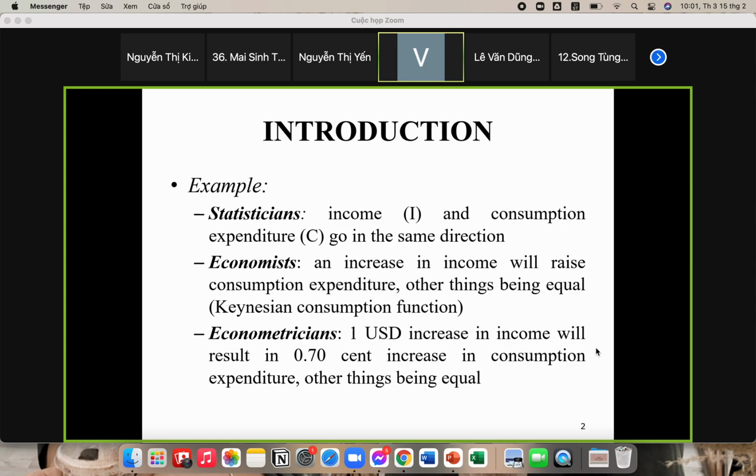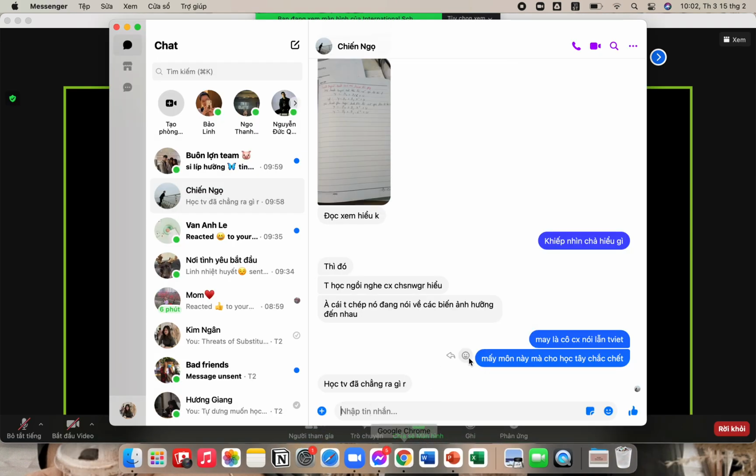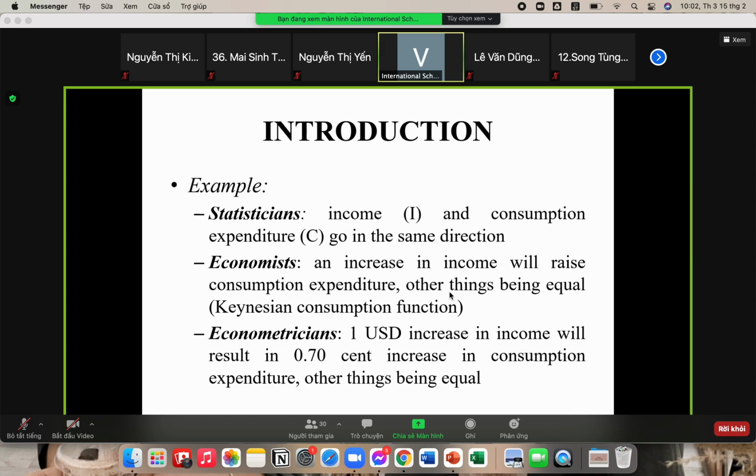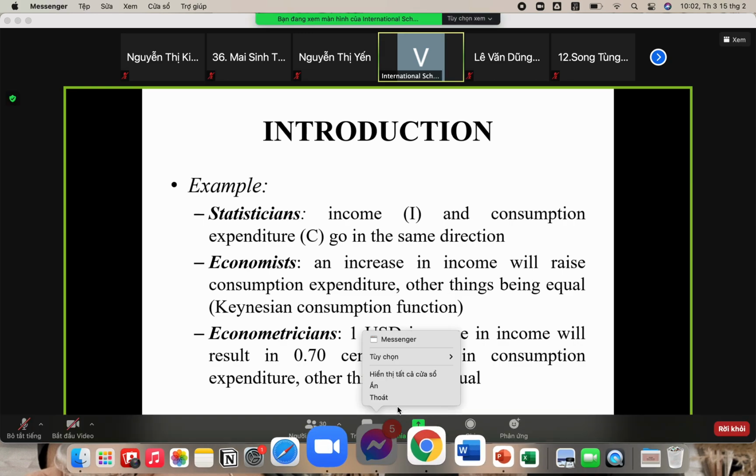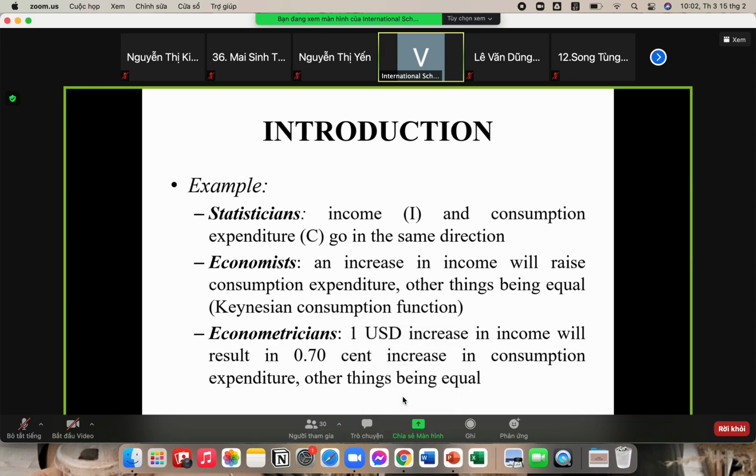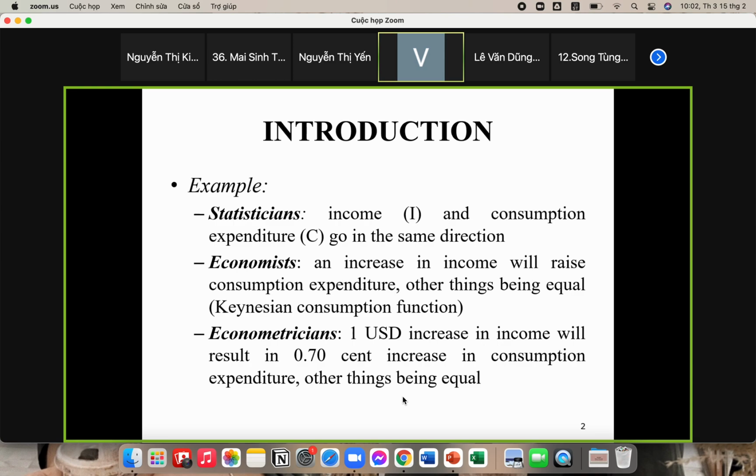But when we just care about the relationship between income and consumption expenditure, in this case we just calculate the marginal effect of income on consumption expenditures, and we keep the other things fixed. That means you have to calculate the first derivative of consumption expenditures with respect to income. We calculate the marginal effect of income on consumption expenditures, and we need to keep other things equal. So according to economics, besides income, there are many other factors that can affect consumption expenditures. If we just care about the effect of income on consumption expenditure, we have to keep the other things fixed, or equal.